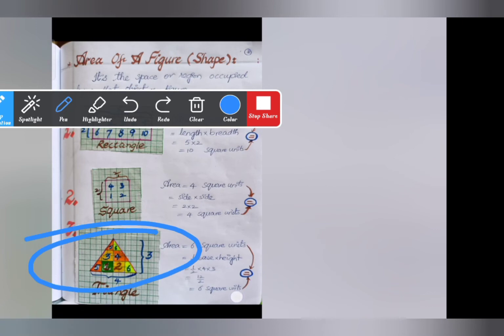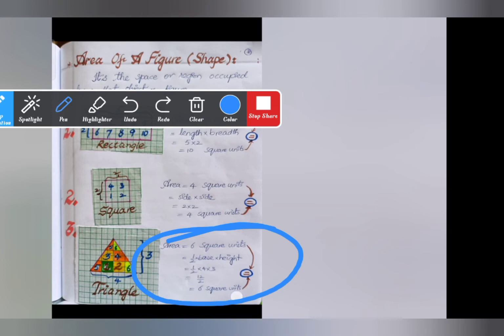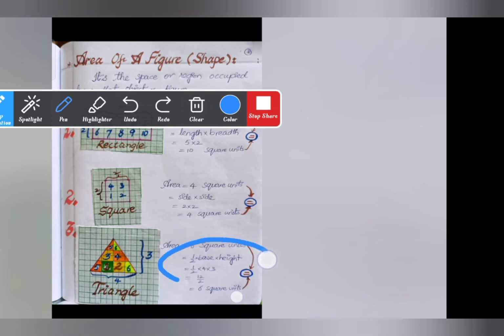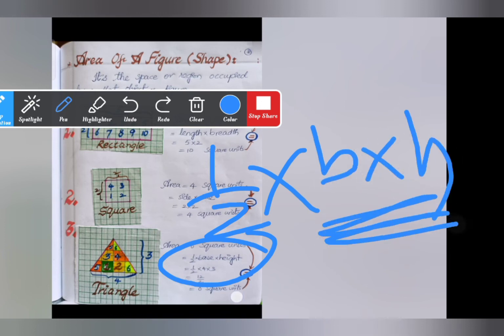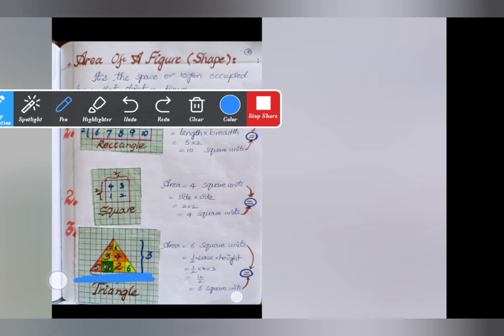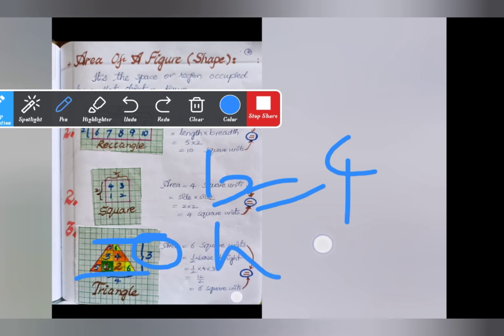Like this we have already done in 5th class. Okay, so area. This formula can be obtained by using half into base into height. So what is base and what is height? See here. This is the base on which it is sitting. So how many squares are there in this base? 1, 2, 3, 4. 4 squares it is getting. Okay, and height. From base to the top, how many squares are we getting here? 3. So base is 4 and height is 3.